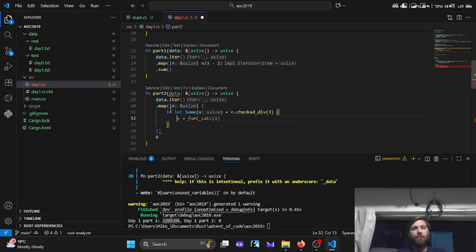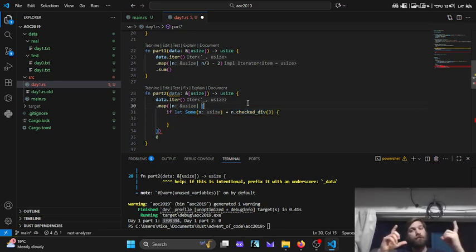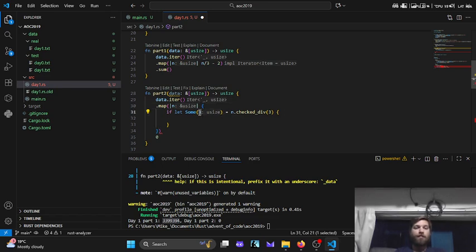If let sum, we'll now see if the result of this n checked div is a sum version of option, bind the inside of that sum to, in this case, x. So if n were 6, and we did a check div of 3, here x would be 2.